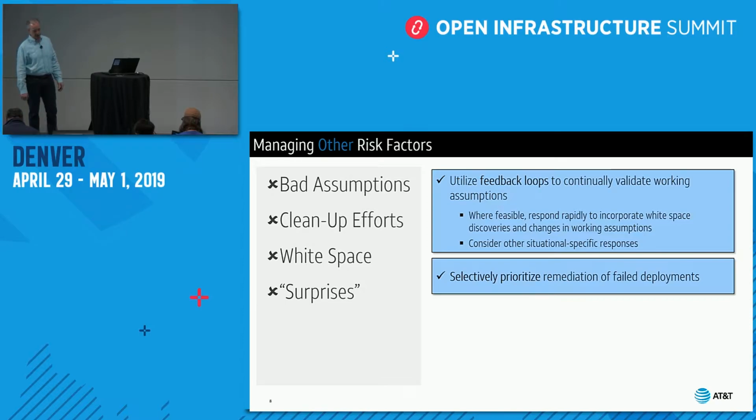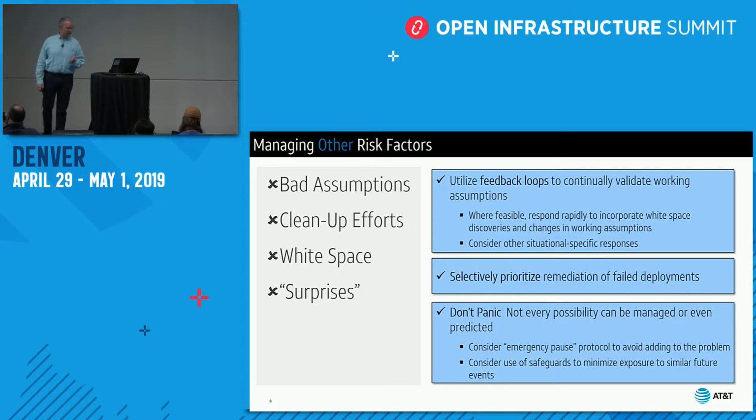And then selectively prioritize remediation of failed deployments. This is something I talked about at the start of the talk today. So if you realize that you made a mistake or you have a change in course, you may have to prioritize the cleanup of that. You may choose to leave it at the side, shelve it, come back to it after your deployment's done or at a more suitable time. Don't make it part of the critical path if it doesn't have to be part of the critical path. Don't just assume that you found a problem, it has to be cleaned up. Is there a way for you to continue to meet the larger objectives of your business versus letting something like this derail the whole project?